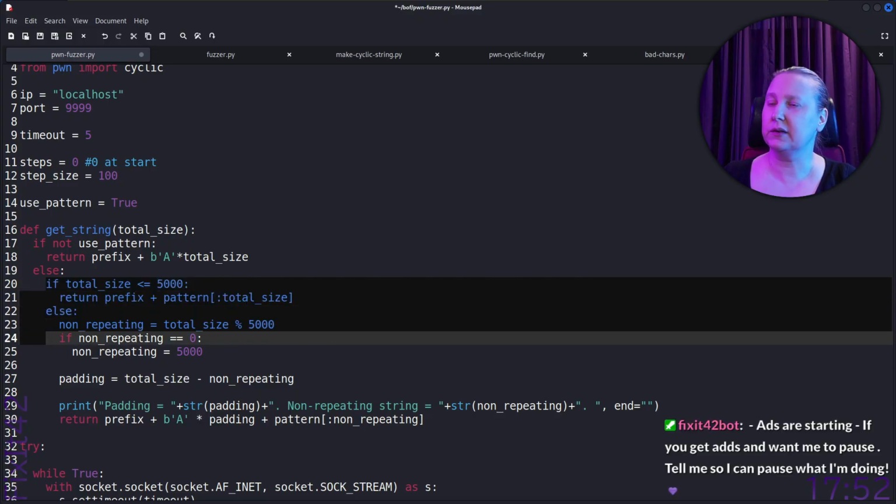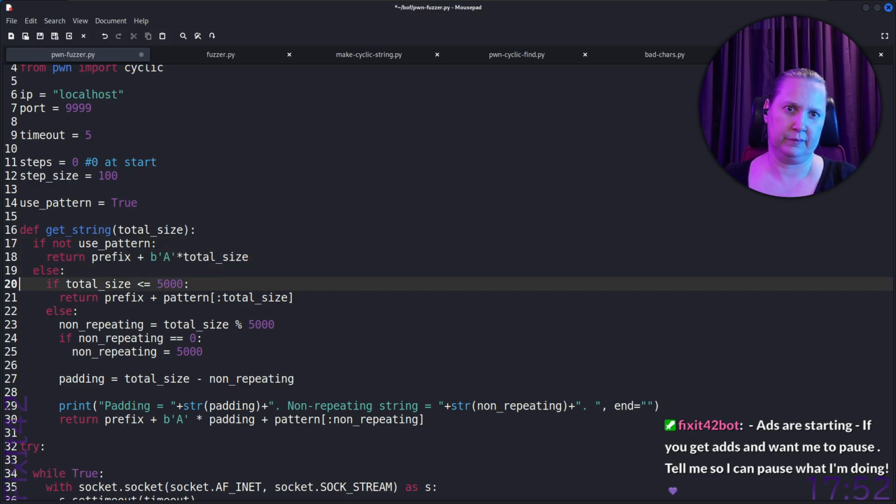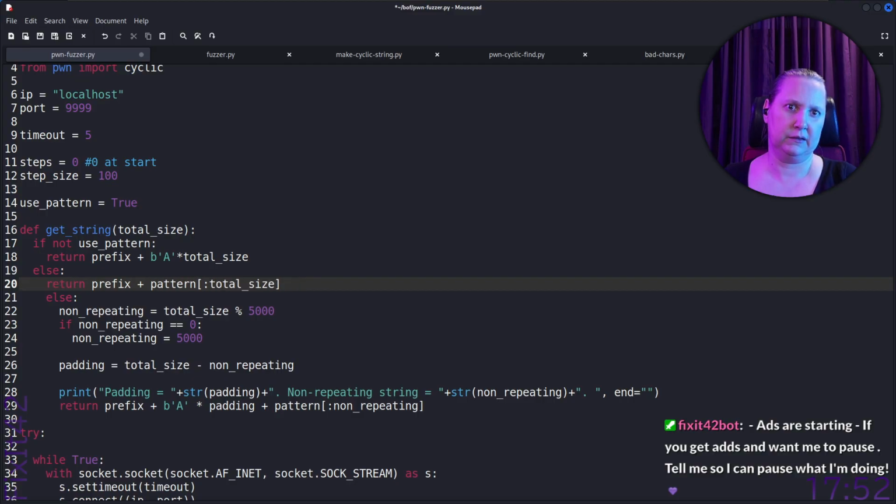And I'm assuming you can do any number here. Otherwise this would be still necessary, and I can rewrite it or have it somewhere. So let's just delete prefix. We're gonna remove it from the whole thing.